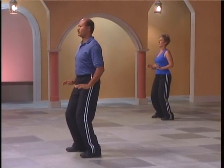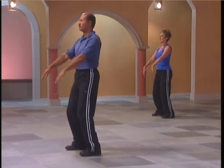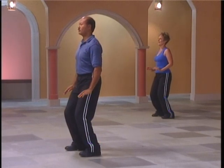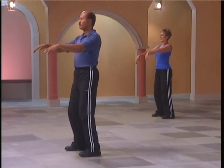This move is designed to open up or increase energy flow in the two main meridians of the body. These main pathways nourish the entire organ meridian network.